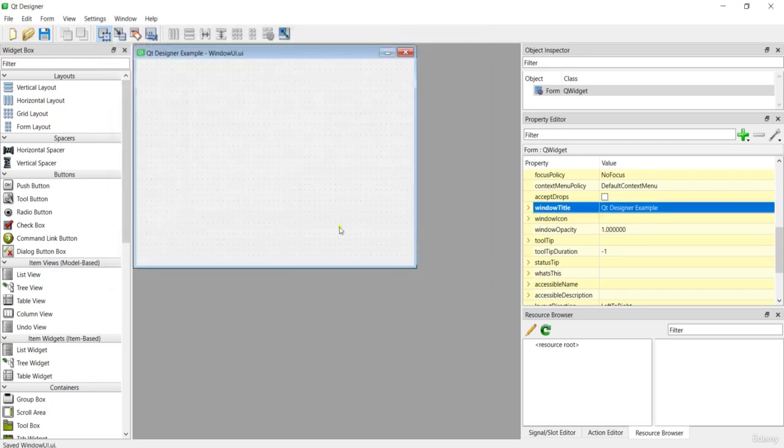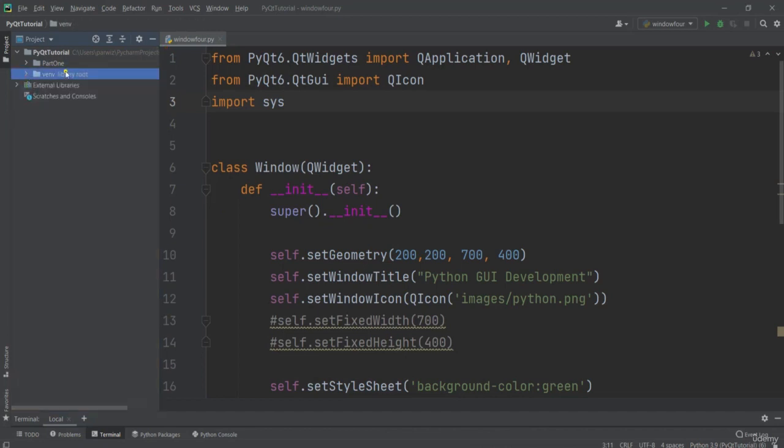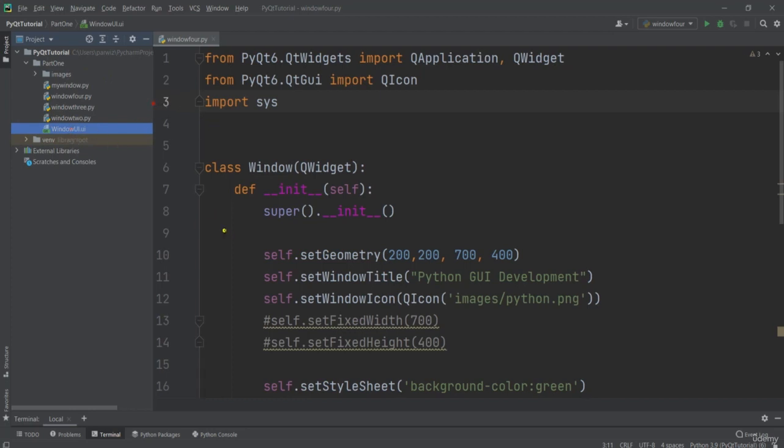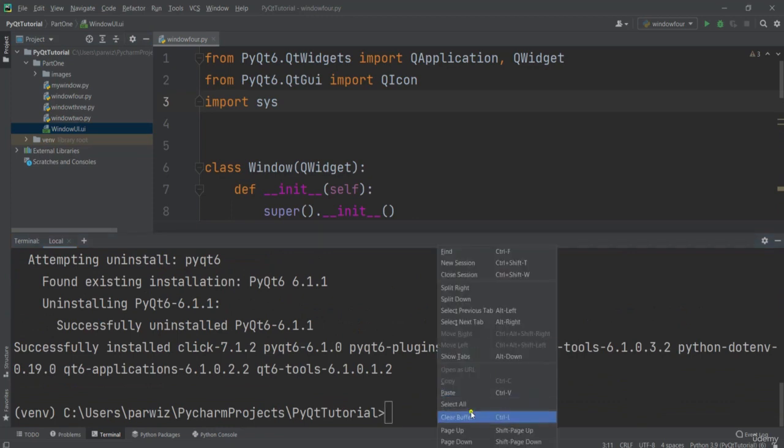Because I already have that file, I have just saved it. Now in part 1 you can see that I have a window.ui file.